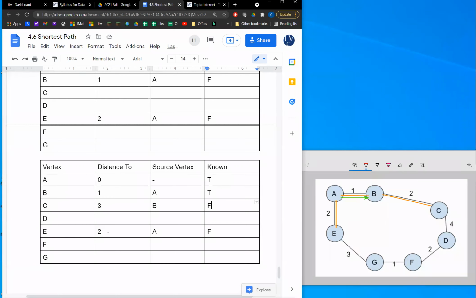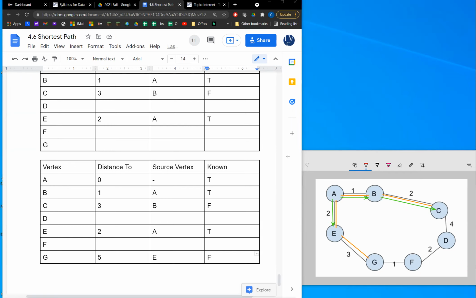All right, 2 choices, a 2 or a 3, so we'll toggle back. Build a path to E. Mark that as true. And find one edge. Get to G for 5. G for 5 via E. Don't know that's the best path yet. And we'll switch on over back to the other side.